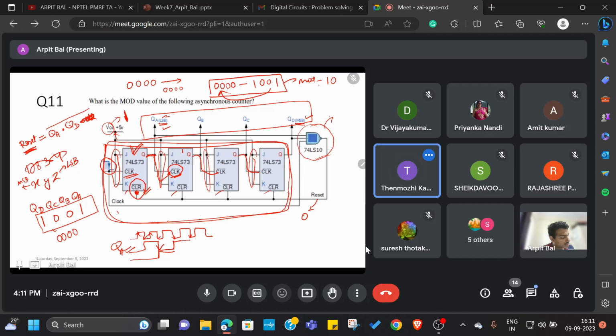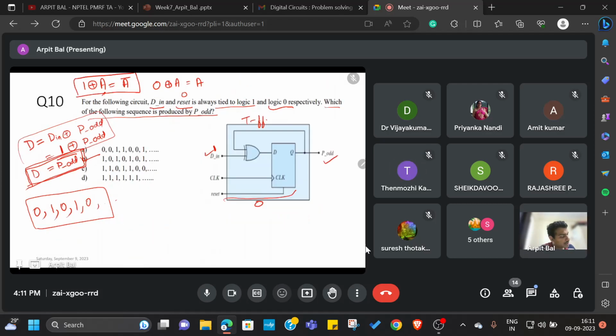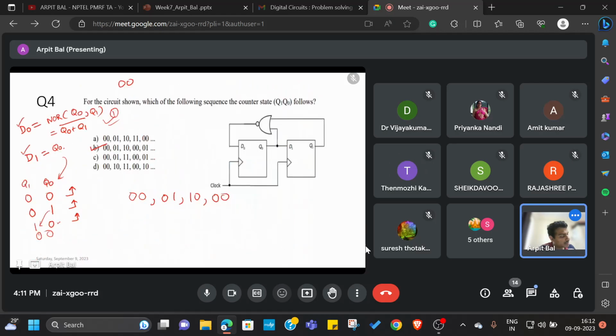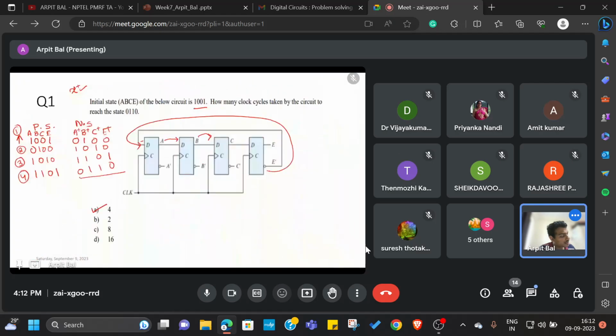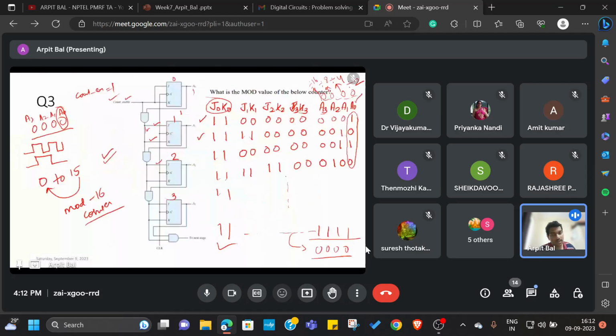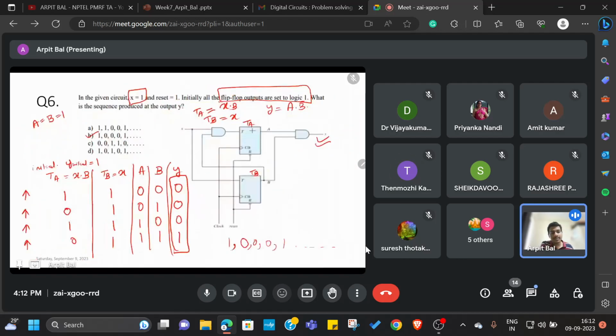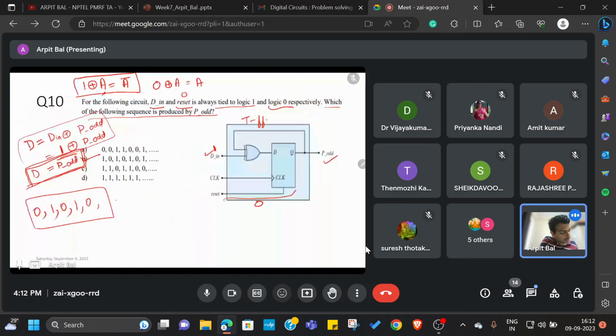Here again it will follow the same thing, that it is dropping. So you can observe that QA is toggling at every clock edge, and QB is toggling at every 2 clock edges, right? And this is similar to the question that we did earlier. So this means that this is an up counter. Are you convinced that this is an up counter now?